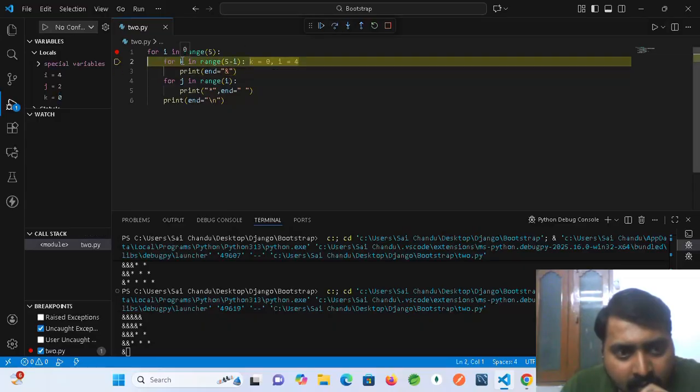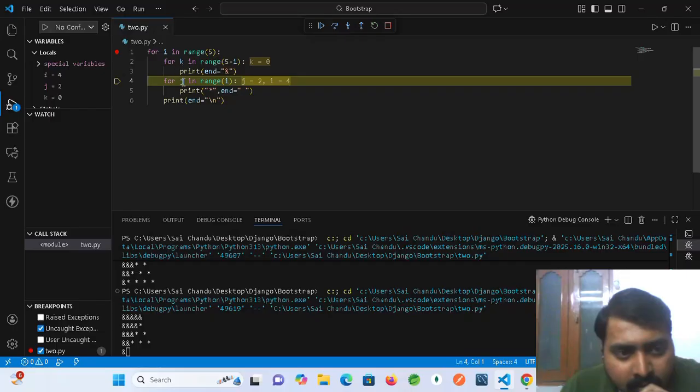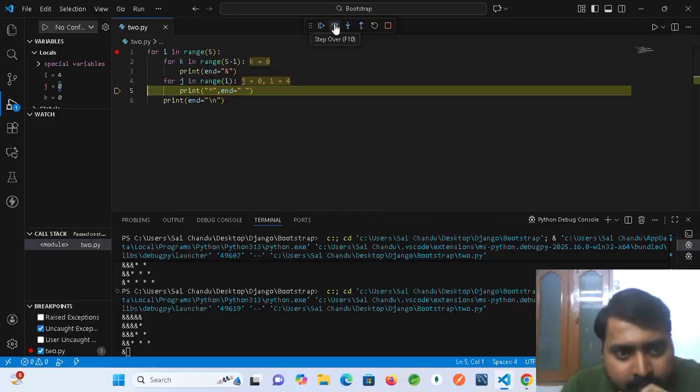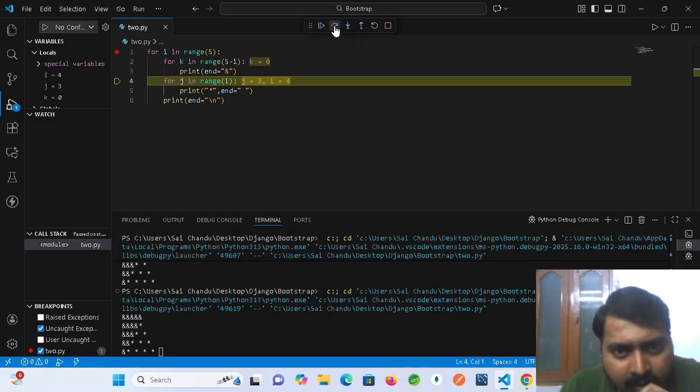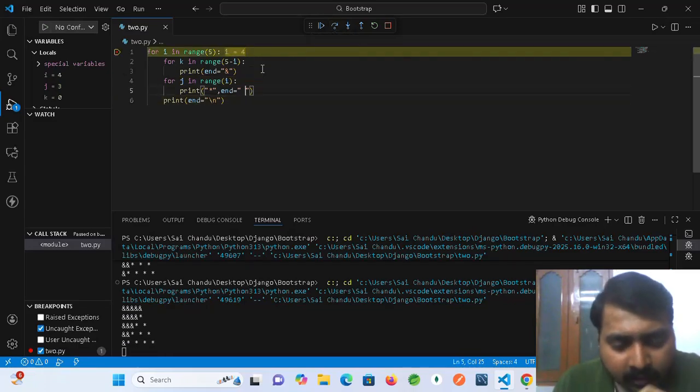1, right? 5 minus 4 is 1. 1 less than 1, the condition is false. Okay, so that's it. Now the star and space will come up to j less than 4 times. The j value condition is checked. For clear understanding, again, if we keep end here, what happens is one more end here. I am stopping this debugging here.